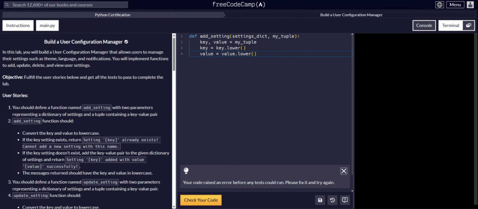If the key in our dictionary exists, we need to return "Setting key already exists, cannot add new setting with the same name."